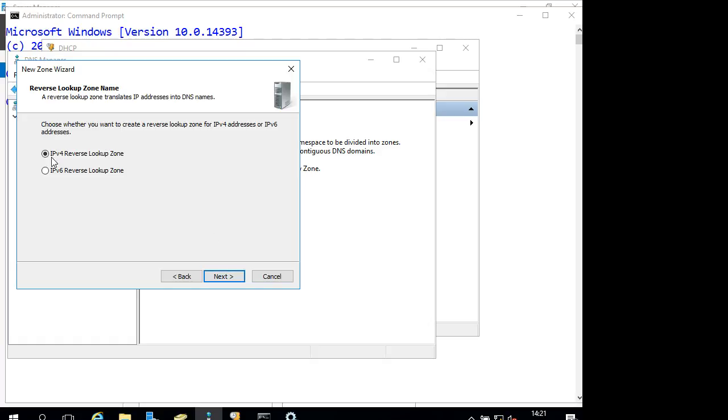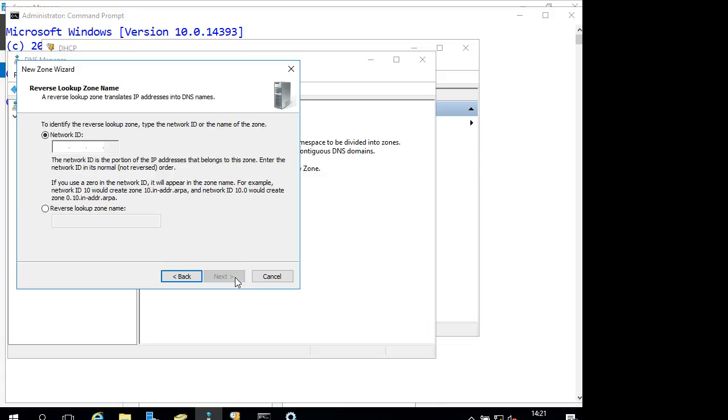Next, we're going to make only an IPv4 lookup zone, and Windows is quite helpful because in Linux you don't have this ability. You just write the network ID, and here you can check that this is the reverse lookup zone name.